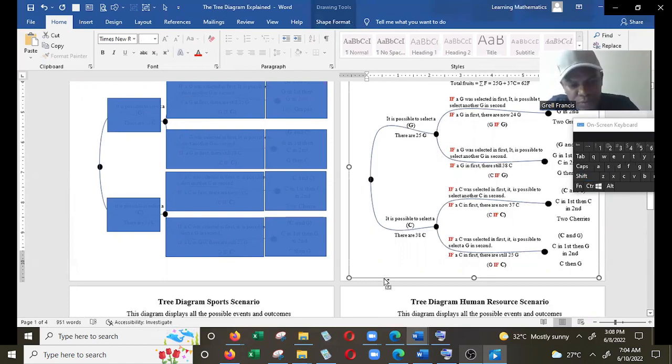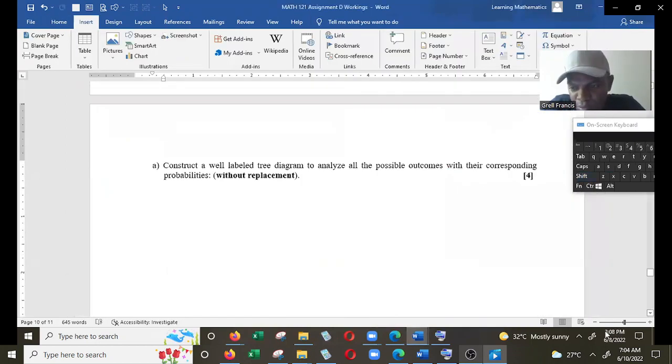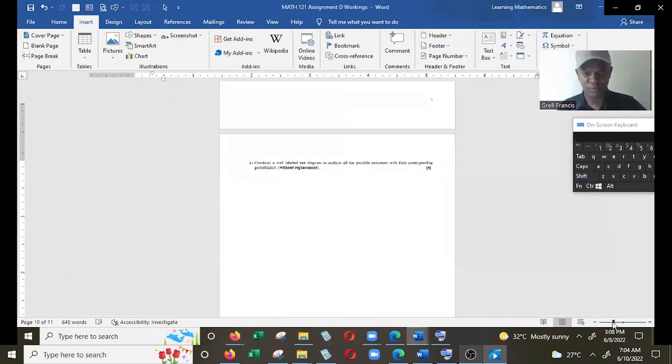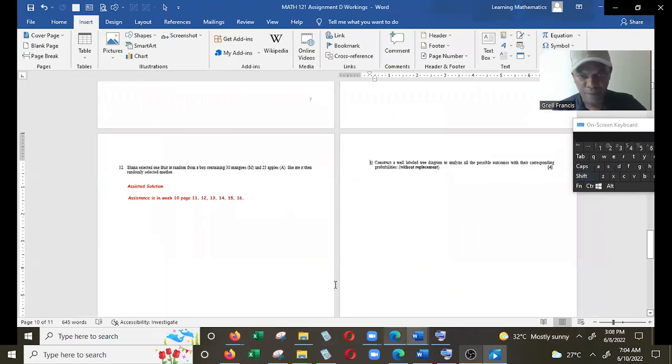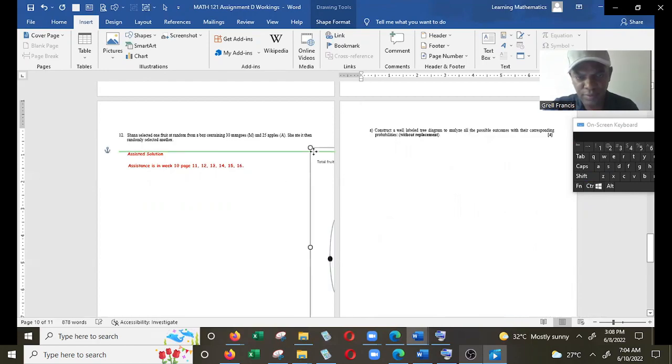Copy it, Control C, and bring it to our document. Let's make this a little small to see what we're doing. All right, so it's going to come right here. Let's see if it can fit. Control V. Centralize it a little bit. Come on, stop being stubborn.